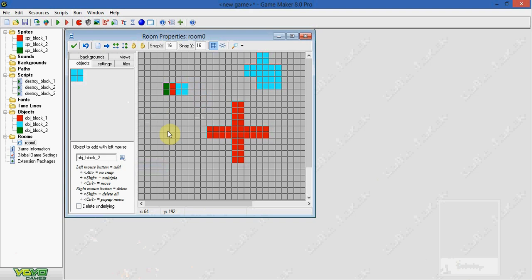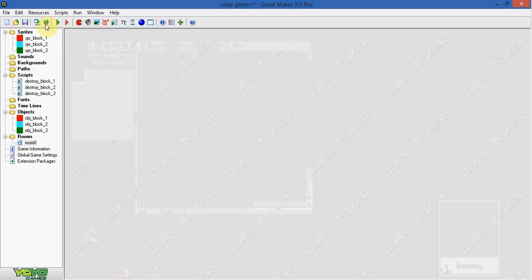So what if you were to have them like this? It's checking y -17, so it's checking there, so it's deleting that, and then there's still one there. So it has to be checking right at the start of the block, because if it's halfway through the block like that, it's checking center 17, which is here, and then checking 17, so it's not checking anything. There's nothing there when there's actually 3 blocks, but it's not deleting all 3 of them. So that was basically what was wrong there.